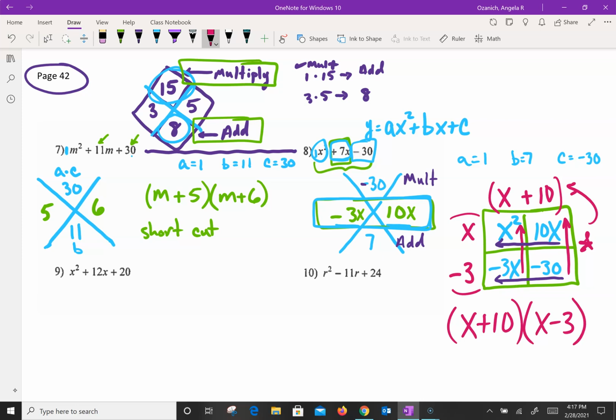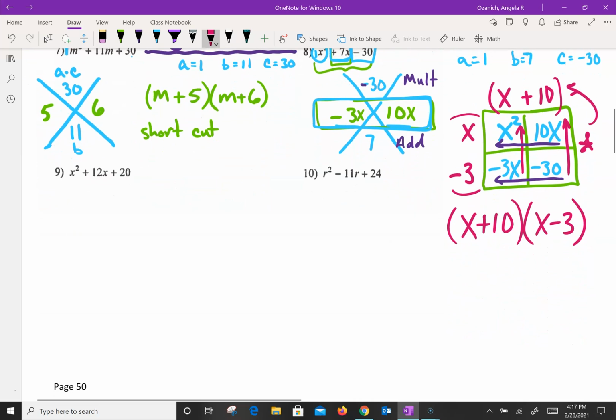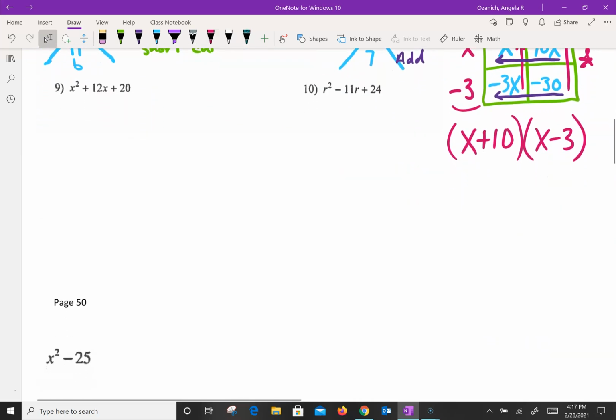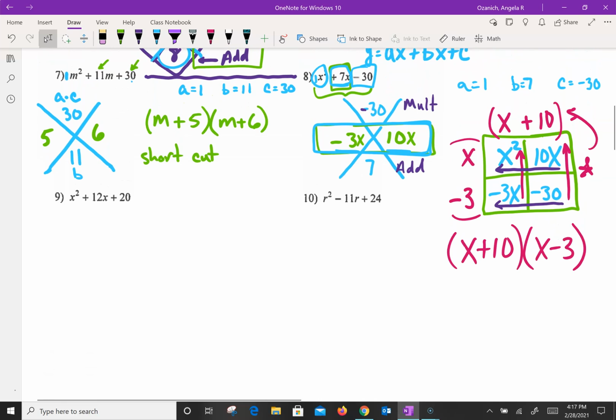I'm going to go ahead and do 9 and 10 real quick, but I'm just going to show you the answers. I will go through the process of what I did. If you want to try them first, that would be a really great way to practice. In the next video, we're going to go on to some special cases and also talk about what happens if a is not equal to 1. So try 9 and 10, come back in like two shakes and see if you got your answers right.